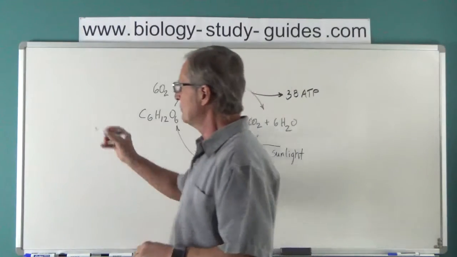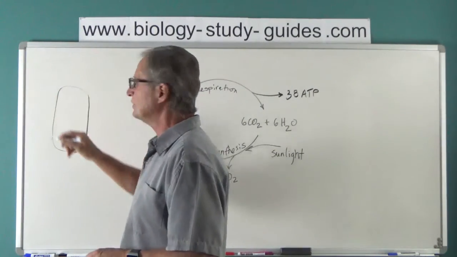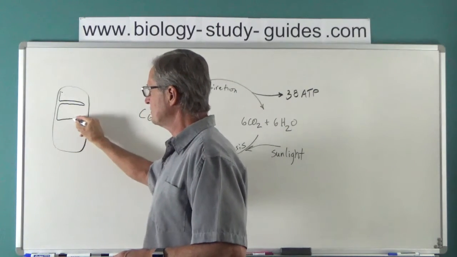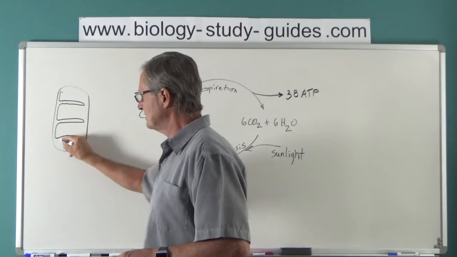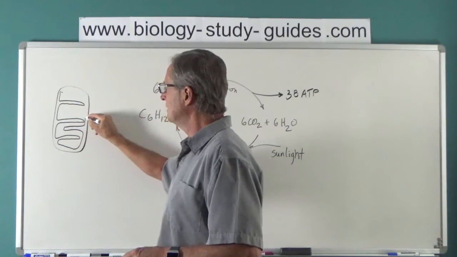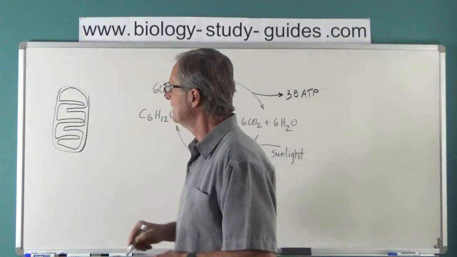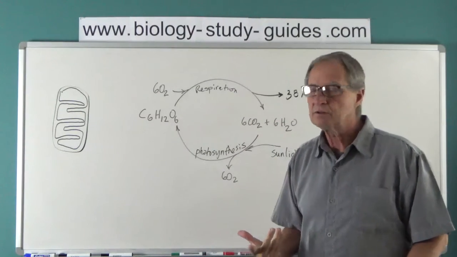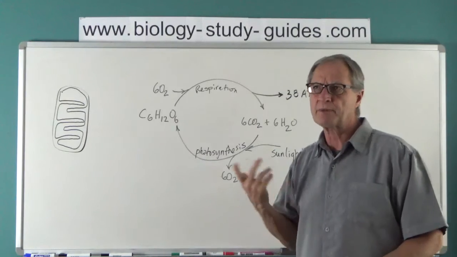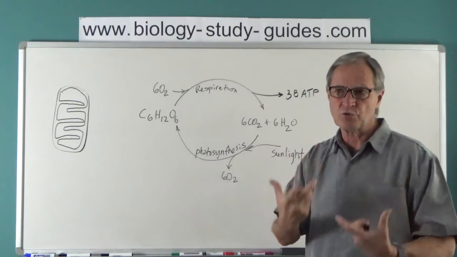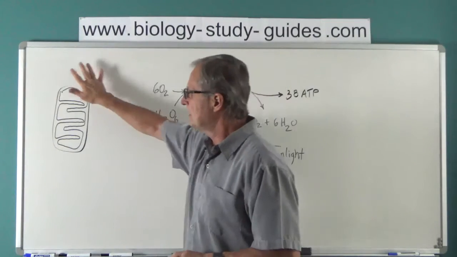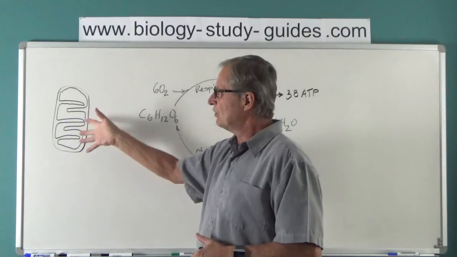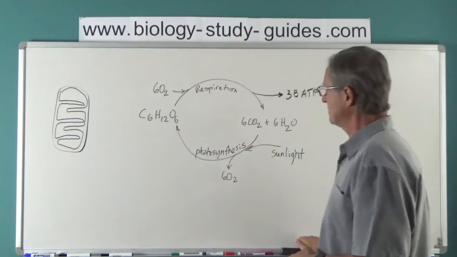We represent mitochondria this way as elongate organelles where the inner membrane forms these cristae, these shelf-like processes that extend into the matrix like that. Chloroplasts, in contrast to that, are much larger and they're visible. They're visible because they have chlorophyll in them, and that gives them a green coloring. These, as we've said before, are quite invisible. You can't see those.